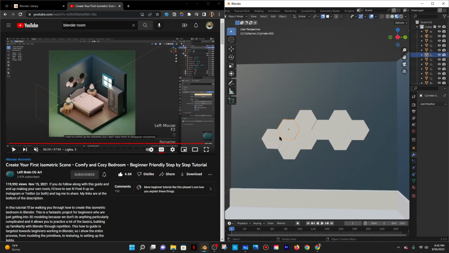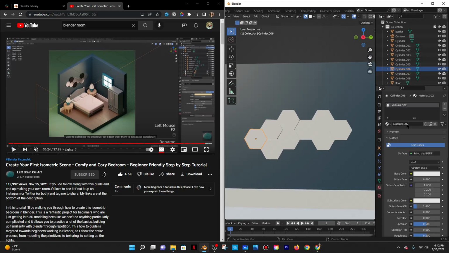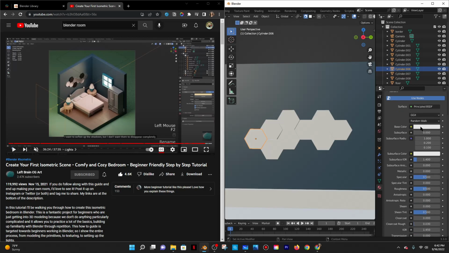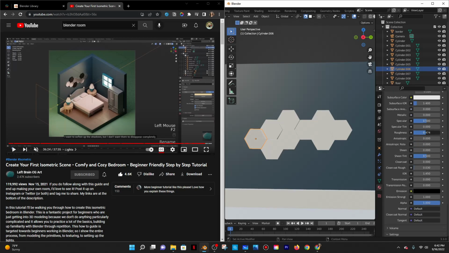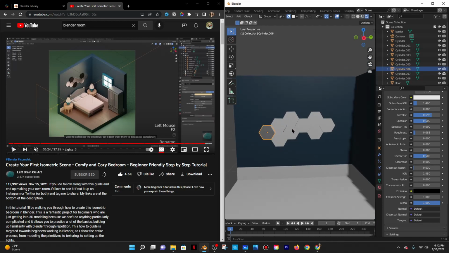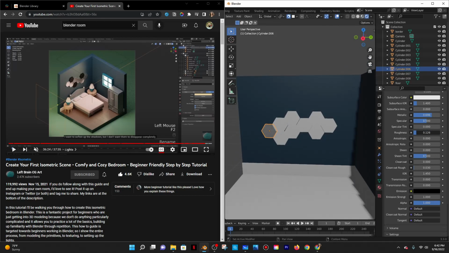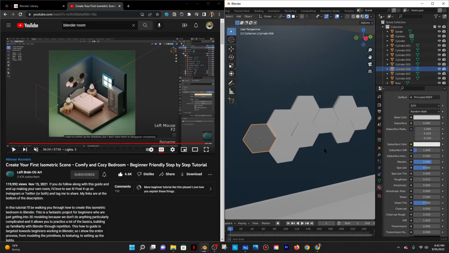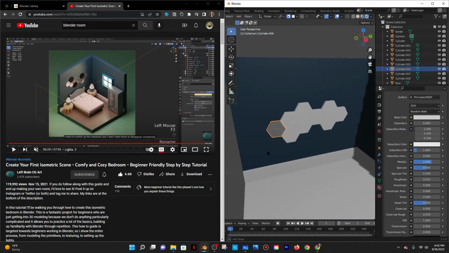Let me just give them some materials for now so I could actually see. So right now, I'll go to material properties, give it a new thing, and then I'll do kind of like a grayish color, and I'll make sure that the roughness is down so that it's shiny, and then metallic is up a lot. And then down here, I'm going to go to render preview to kind of see how it's going to look like. Kind of see that view there.